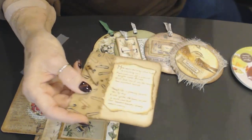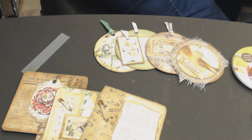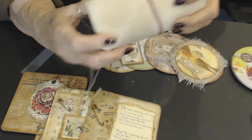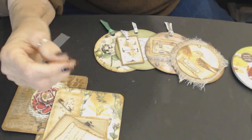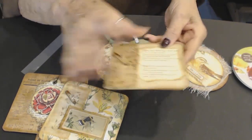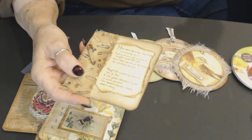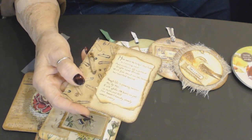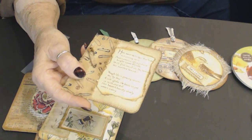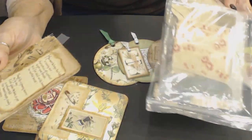The front of it I have covered with, just 1 minute. I bought this roll and it's fabric, like a duck or canvas type fabric. I covered the back of it with coffee dye paper. Then I covered the front of it with that fabric, the whole thing. Then I just received some fabric swatches from, oh dear, I'll have to put that down below. I didn't keep, they're in here. I just got them.